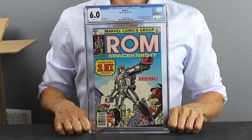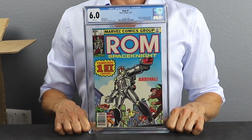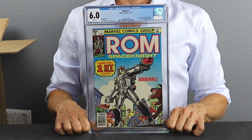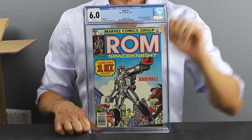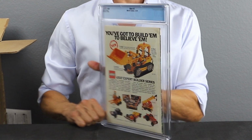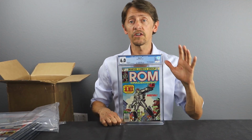ROM number 1. This is a CGC 6.0, released December 1979. This is the origin and first appearance of ROM, and the first appearance of Brandy Clark and the Dire Wraiths. Now, once again, smack dab in the middle, nice collector's grade for this here. You don't see a lot of these. This was not a tremendously popular series. So, 6.0, nice grade for this, nice little collector's grade.